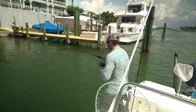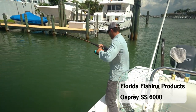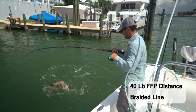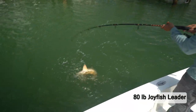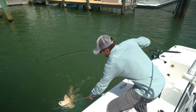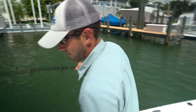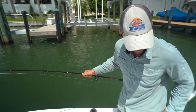Oh yeah, that's a good fish! What do I got — a freaking shark? It's a freaking little nurse shark! Oh geez, look at that — I was not expecting that at all. That was the last thing I expected. All right, well, that's interesting — first fish of the day right there.